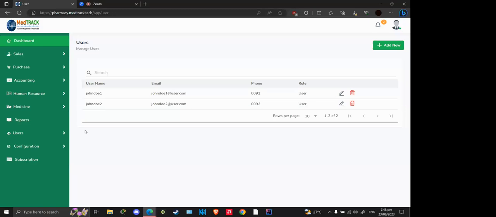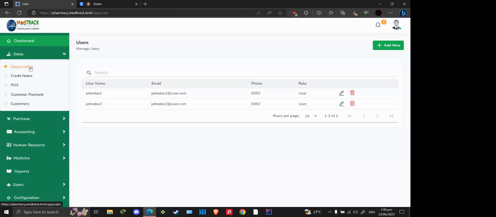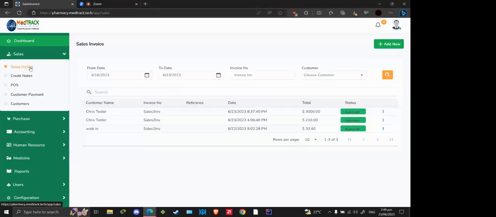And the point of sale system really is just used to enhance the customer experience, streamline operations, provide the business with valuable data and insights, more so really to do with the customers and their suppliers. And it also helps them make informed decisions for their sales and inventory management. So first of all, I'd like to start off with sales from the top. So here we have sales invoice.